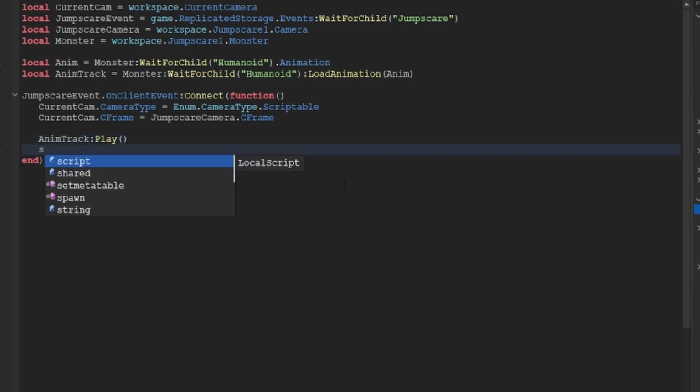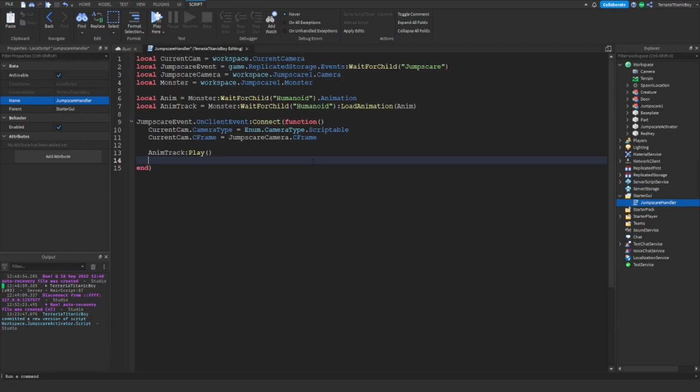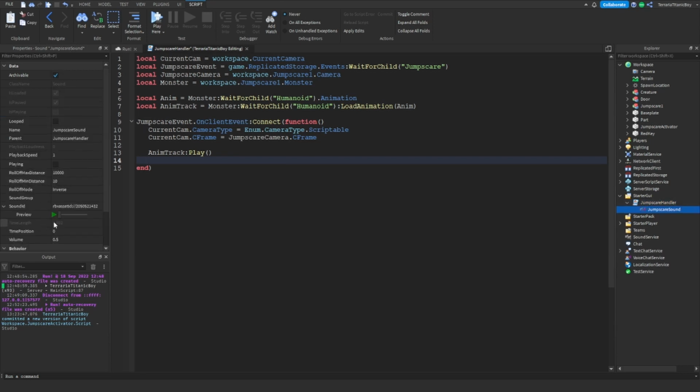And now here you can add in a bit of sound, I think it'd be better. So if you just go to the toolbox and look for any type of sound, I've got one here. It's this. Make sure you can make it kind of loud. A bit quieter. Yeah, that'd be fun. It's from Five Nights at Freddy's, I believe.